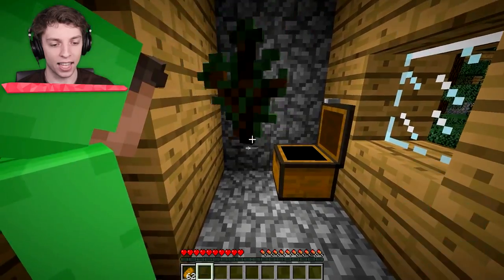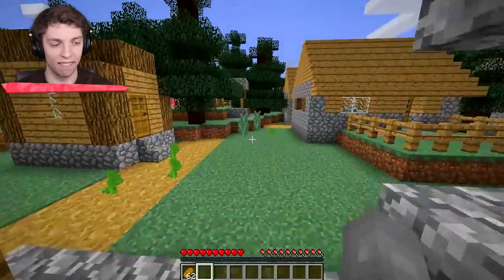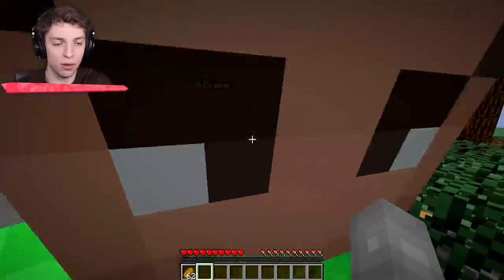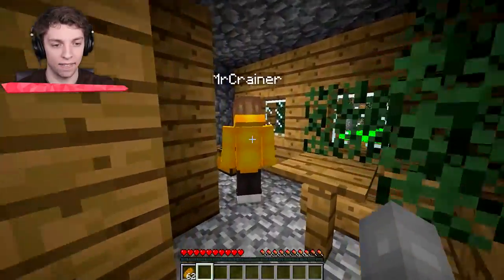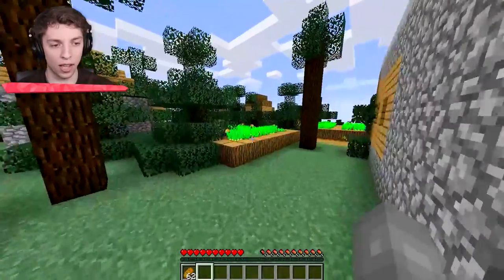Really? It says high. Oh, my goodness. The chest says high, Josh. It says high. Look, Crainer. Where? It says high with the apples inside, where do you think? Oh my god, it does spell out high. That's actually so cool. I want to see what this looks like from below now.